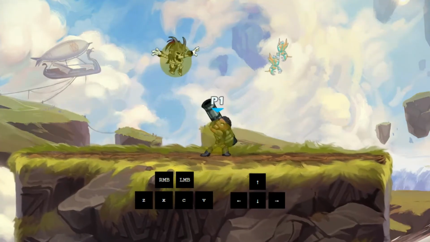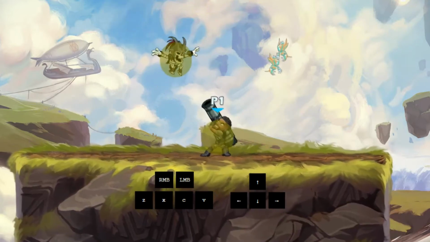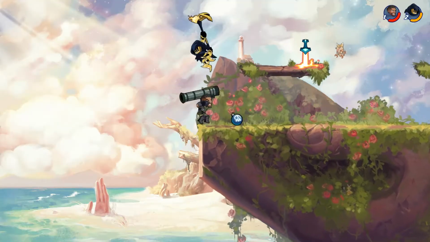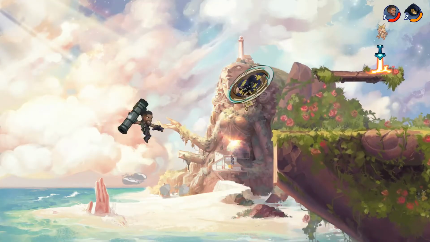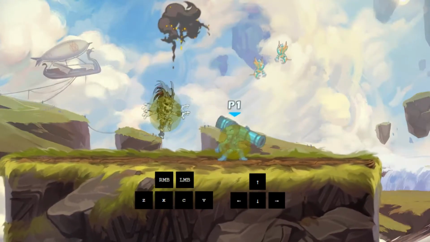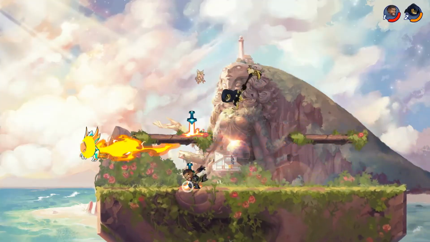Neutral sig causes Isaiah to aim his cannon and fire upwards diagonally, dealing around 27 damage. This sig is basically down sig, but it goes upwards. However, this sig is just barely not useful, and let me tell you why. The angle is too high for you to reliably land it. I understand that it's this high so you can string it with down light, but the trade-off just isn't worth it, man.